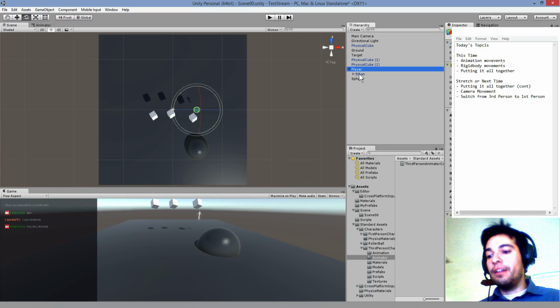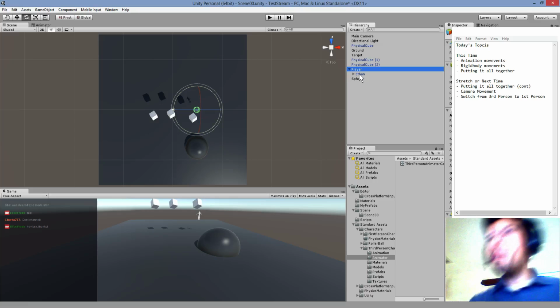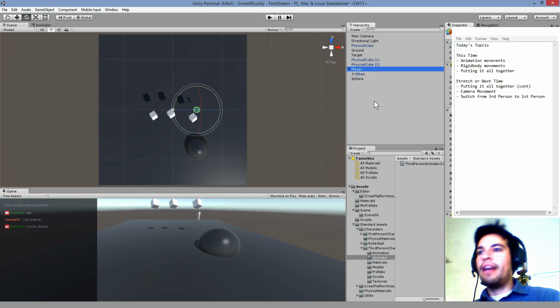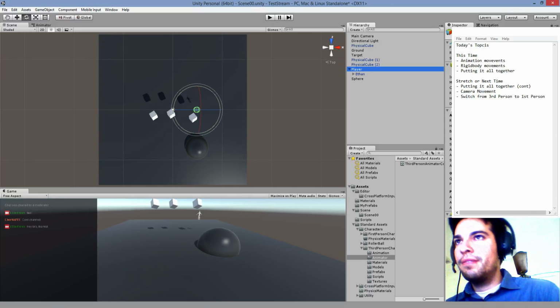If I had Ethan as the root object, and I decided I didn't like how the Ethan model looked, I'd have to unparent all these children and then reparent. So having an empty game object as your root object is a great idea. That way you can put different other objects inside of it and switch them out and keep everything very modular, so that they're not reliant on each other. They're just reliant on this empty game object, which is kind of an abstract idea, but I'm blabbing. Let's keep going.